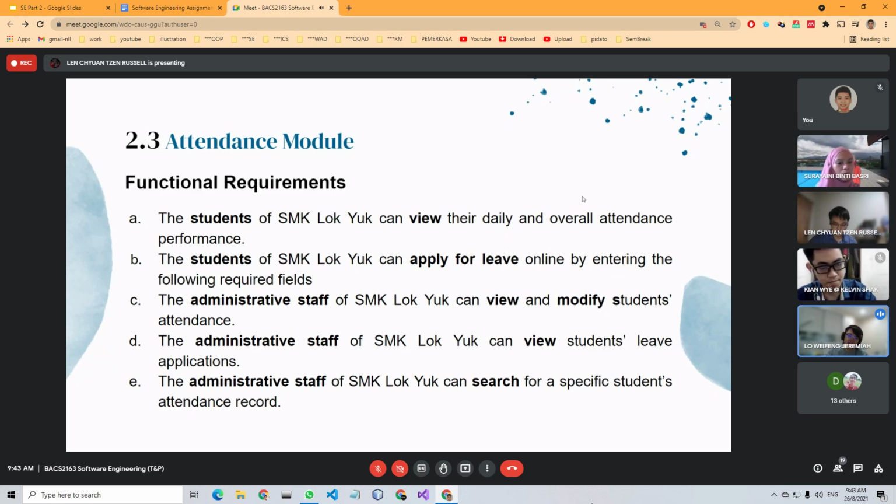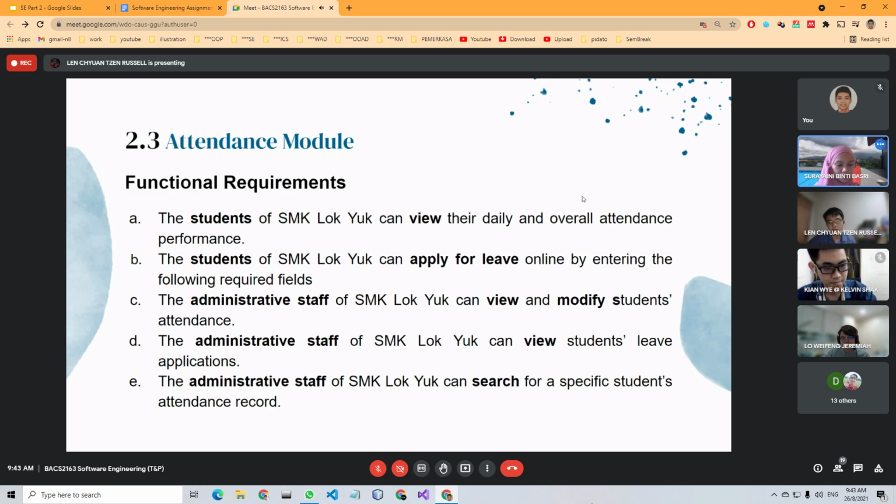The third is the relevant documents, like the MC letter or screenshots. For the attributes of the required fields, you can put that in a separate functional requirement B.